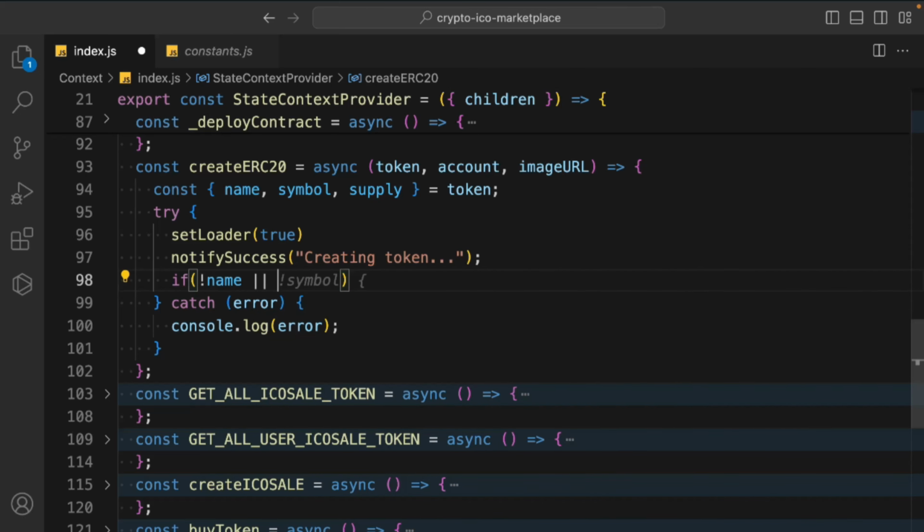Now what we can do, come back here and we have to receive this data. So we got that. Now we can come here, and here we have to build the function. First we're going to take this factory, and we're going to call this new ether contract, and in that we have to pass all of these details. So we have to pass the ABI, then the bytecode, and the signer. In this way the user can create their token.